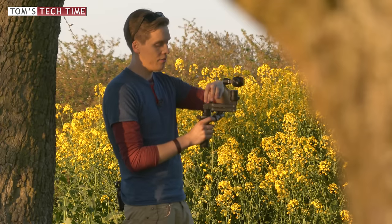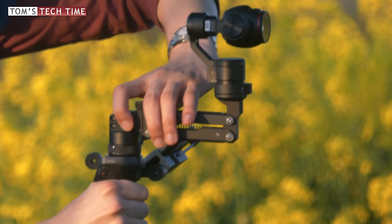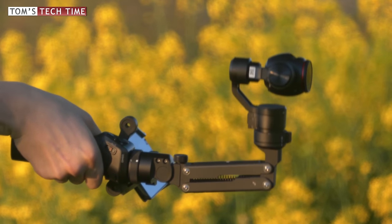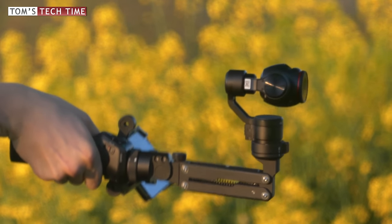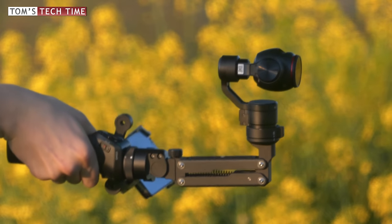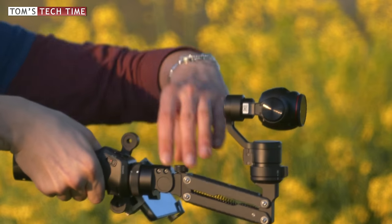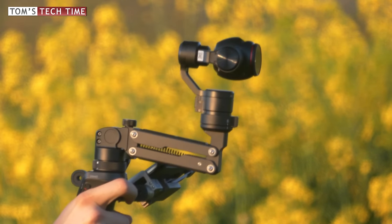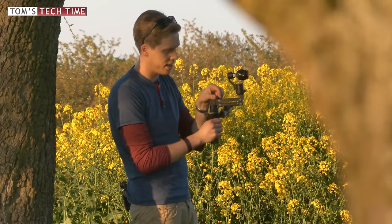And finally, if you hold down the one knob at the top, you can rotate the entire Z-axis up or down if you are more comfortable shooting that way, or for shooting lower to the ground, could be useful. But normally I shoot just in the upright position and having the Z-axis lowered a tiny little bit.